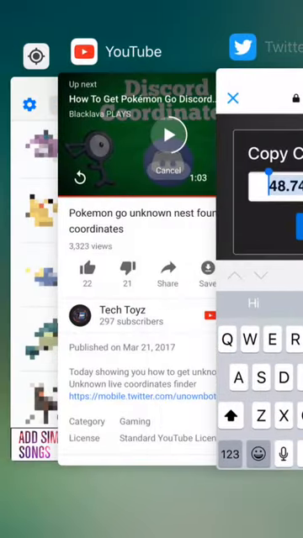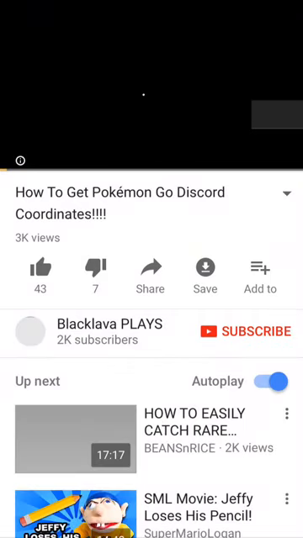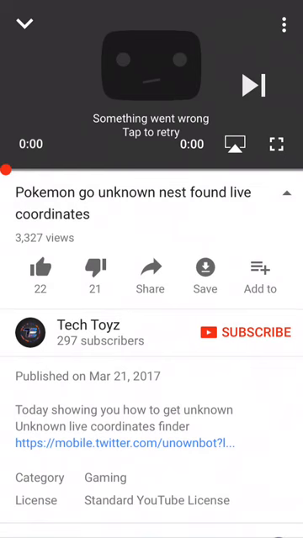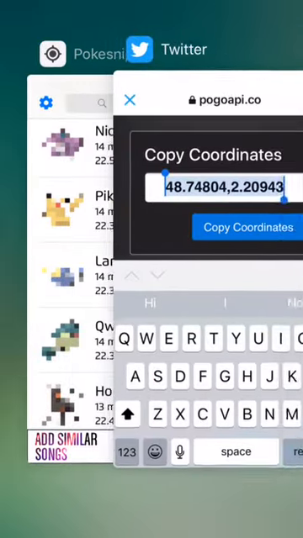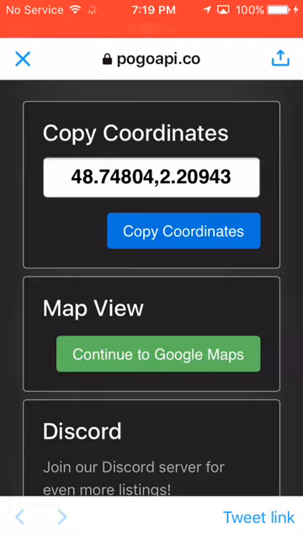So what you want to do is, there's this video right here. It's Tech Toys. They did this, how to get Pokemon Go Discord coordinates. I'll go back. Right here, coordinates for the Pokemon Go. And it is right here below. It's mobiletwitter.com, and I have it on right now, and I'm gonna turn it off. Right here on this site. And there's another site I'm going to talk about.